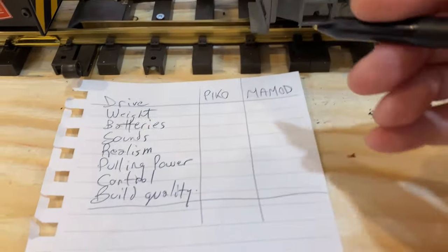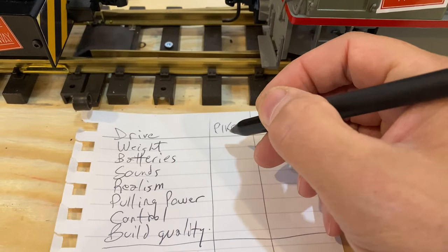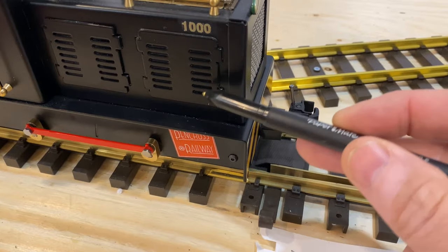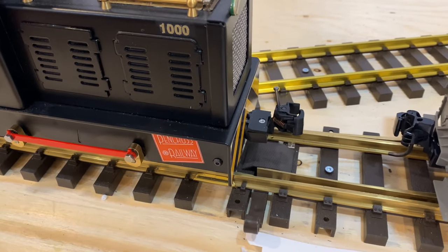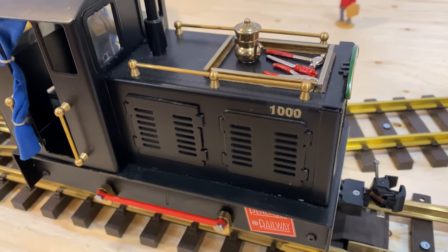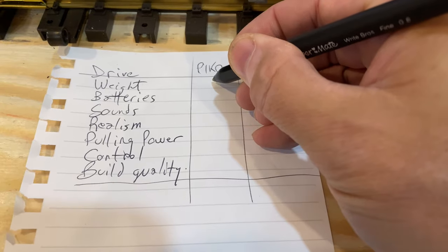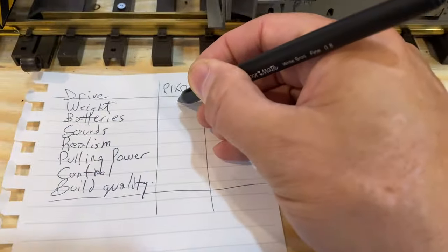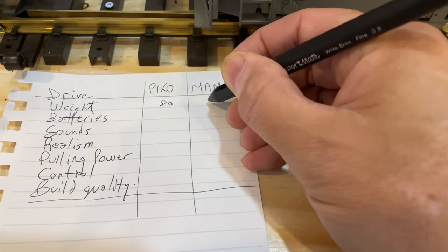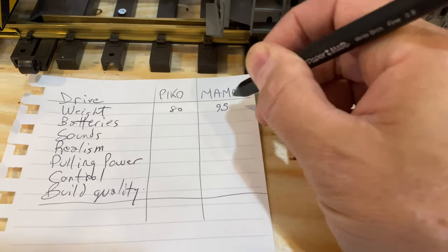So what am I going to say about weight? Well, with the PIKO model, the weight plays overall into the design. It needs to be lighter. Of course, the weight plays overall into the design of the Mamod Boulton as well, because there are no traction tires and it has a more robust battery and motor. So I'm going to give the weight for what it is for the PIKO 80%. And I'm going to give the Mamod, we'll say 95%. It's a little bit heavy.